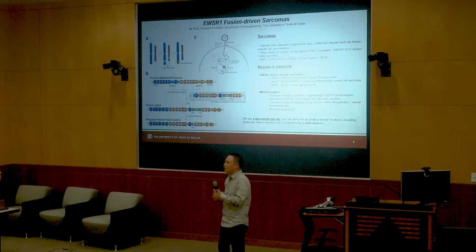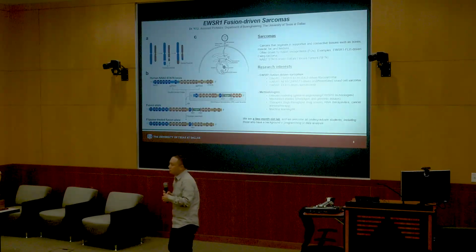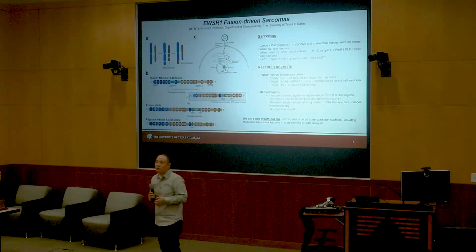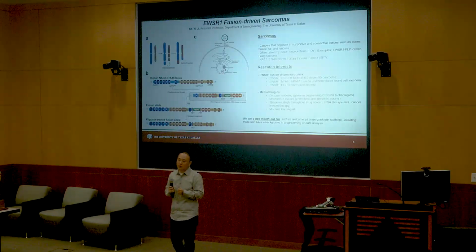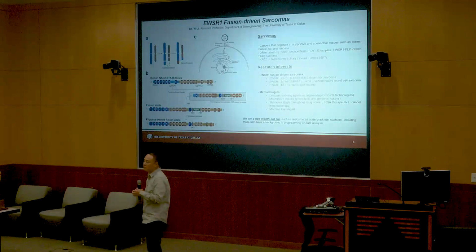So when cells divide, unavoidably, they also make mistakes, or those bugs. Common cancers like lung cancer or breast cancer often involve dozens, if not hundreds, of such mistakes. In contrast, these fusion-driven sarcomas often have a surprisingly low number of mutations, sometimes down to just one mutation, or basically just one mistake.